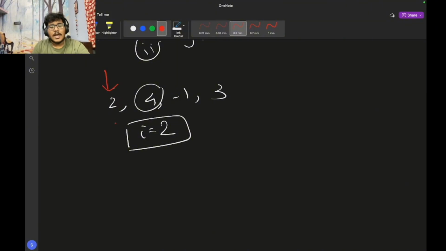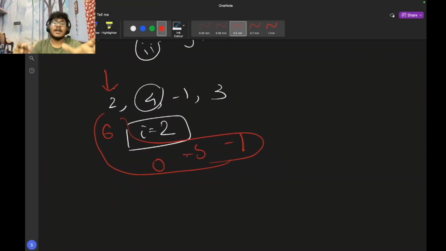So the array will become 6. For all the indexes greater than or equal to 2, I am going to subtract 4. That means 4 becomes 0, -1 minus 4 becomes -5, and 3 minus 4 becomes -1. Like this I will perform the operations.